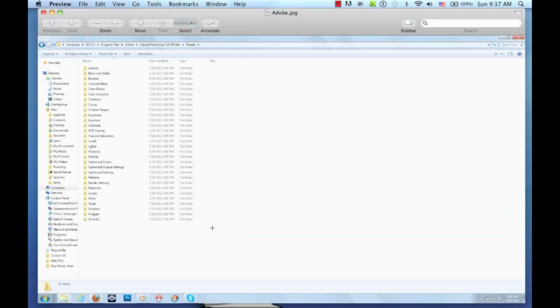And if you are using a Windows-based computer, depending upon your operating system, you will need to get to My Computer so you can access your hard drive. Once you are at your hard drive, you will need to select Program Files, Adobe, Photoshop, Presets, and then copy the files into the Patterns and Actions folder.